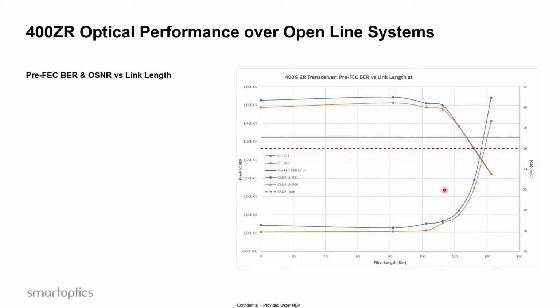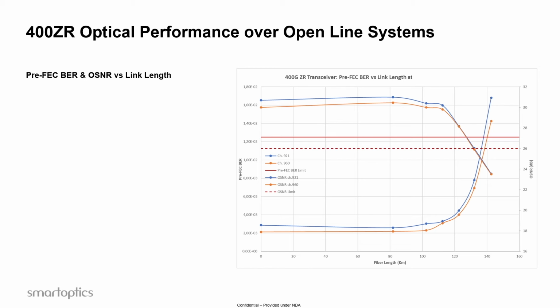And if we then look at the top graph, it corresponds to the OSNR graph on this side. So at this point, where we run it up to 100 kilometer, we see that we are above 30 dB in OSNR. So we have a great deal of margin. The limit here is the dotted line at 26 dB OSNR, and from around 100 kilometer we start to see slight degradation that quite quickly goes down here at the bottom.